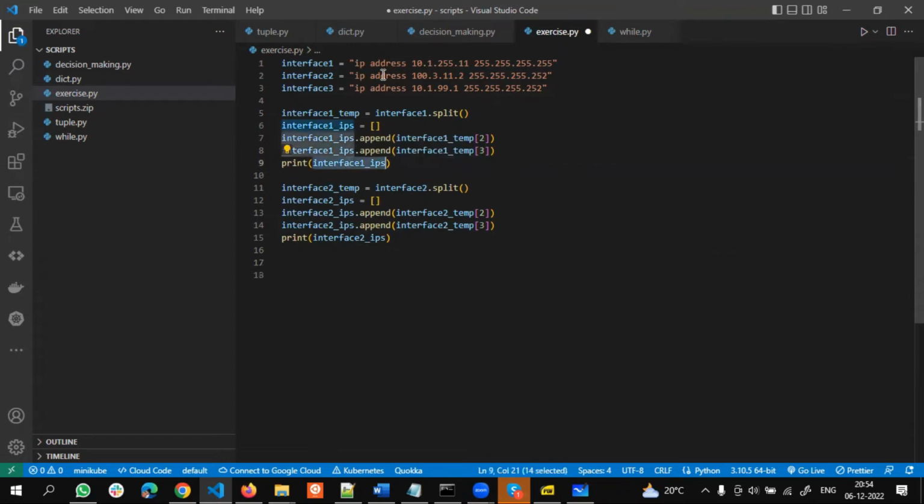Now I have interface 1 IPs and interface 2 IPs. My next task was to merge them, right?